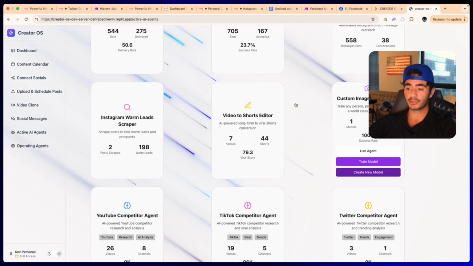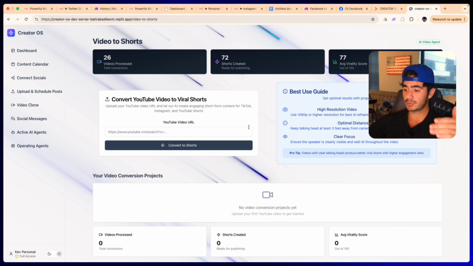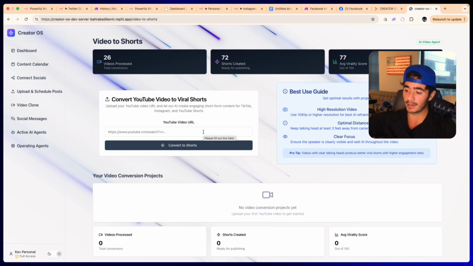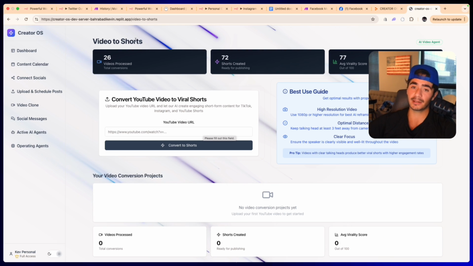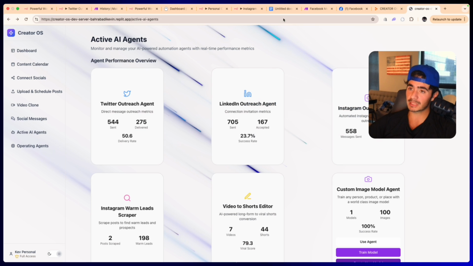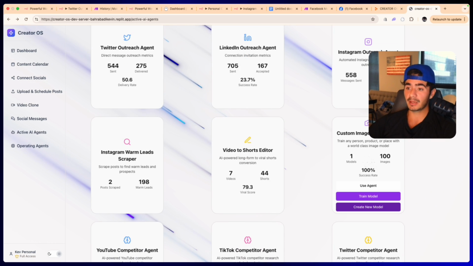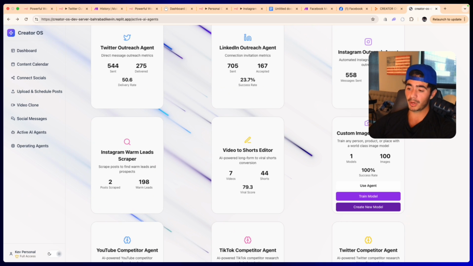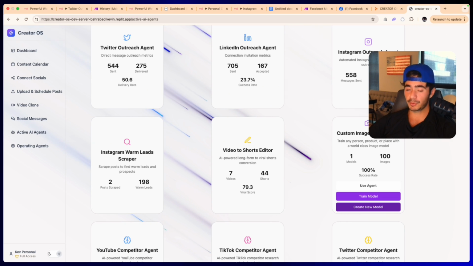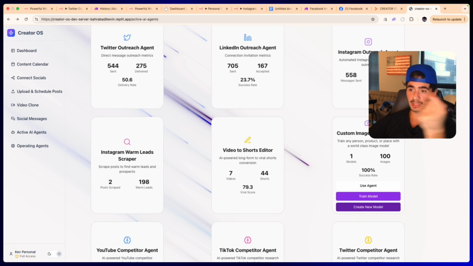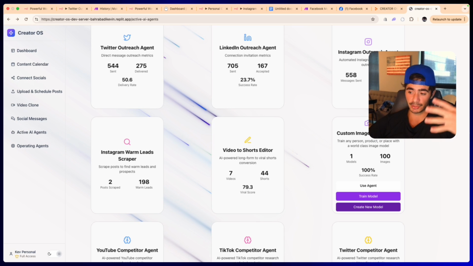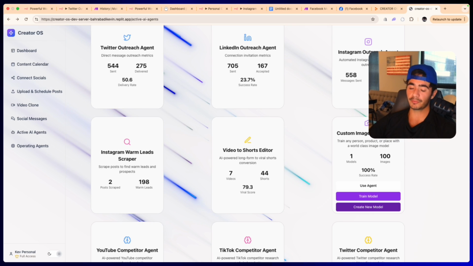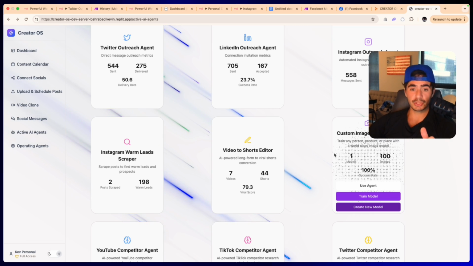And so the video to shorts agent here allows you to upload a YouTube video, and it converts it into 5 to 10 short form videos that are completely edited. And so for a YouTuber, for example, that is massive. Same thing with the custom image model agent. So I make YouTube videos and I use the image model agent to make thumbnails. But if you are running an e-commerce brand, then you can use the image model to make product images and then turn those product images into videos. Or if you were a marketer, you could do the same thing for all of your clients that are underneath you. So those are just two of the examples.